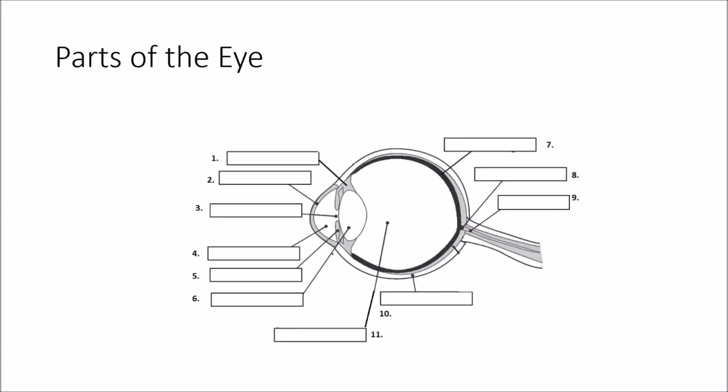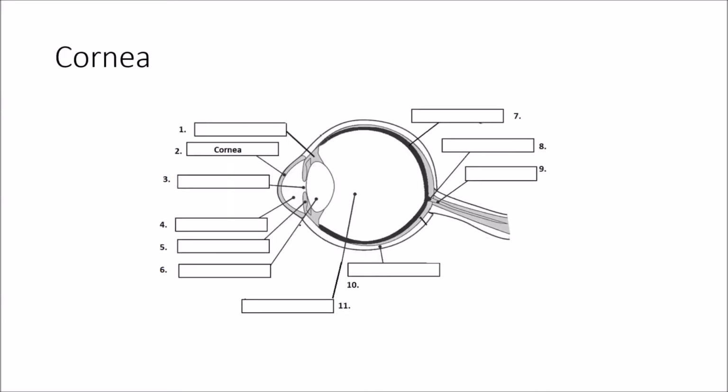Okay, so now we'll talk about the different parts of the eye. By the end of this video, you guys should know all of the different parts of the eye. We'll be talking about 11 different parts that make up the eye. Okay, so the very first part of the eye we're going to be talking about is called the cornea. If you could see where this is pointing, this right here is the cornea. It's important for you guys to know how to label the eye. And hopefully you'll be able to do that at the end of the video.